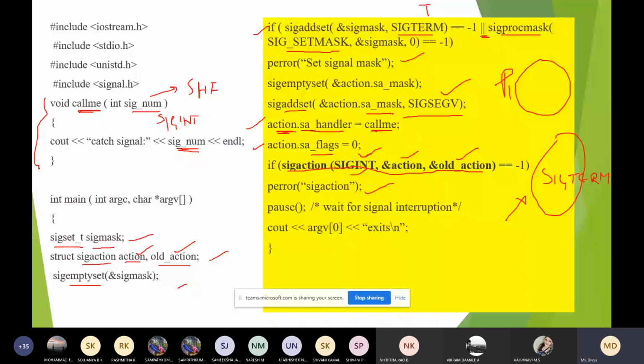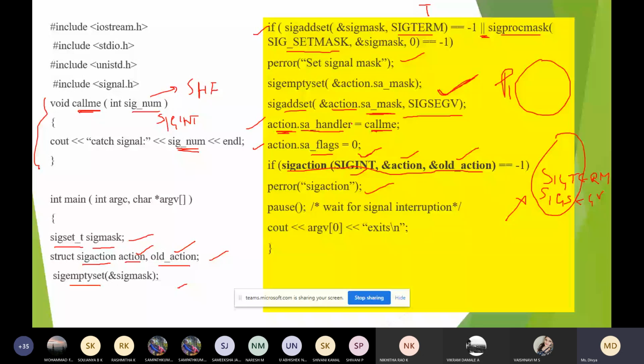For the mask, these are the two signals you are adding: sig term and SIGSEGV. And this line tells that whenever the interrupt signal occurs, you have to call this action.